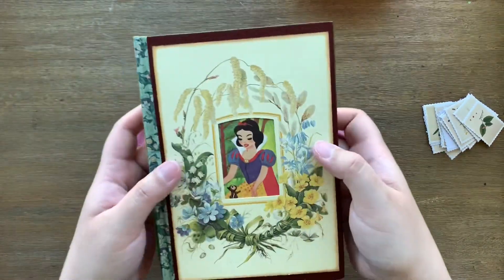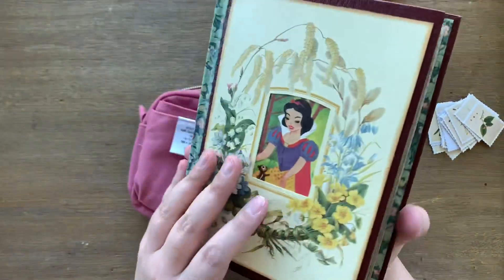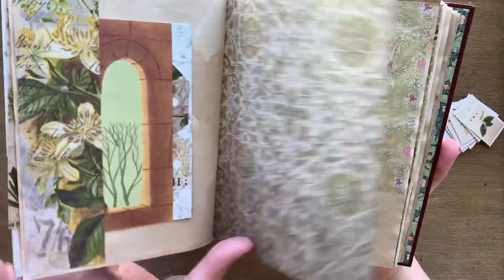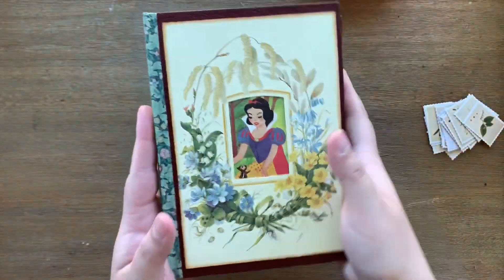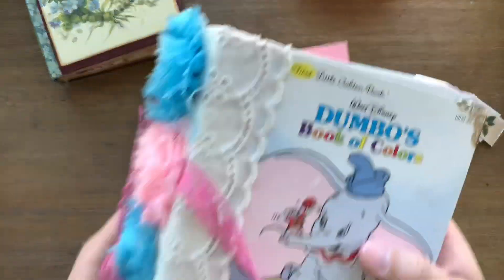This journal is so cute — I got this from Junie Desiree and the specific purpose of it was for a Disney journal so I can take it with me because it's small and it's Snow White. And then April at Pink Odd Bird had given me this one, which I was going to turn into a planner.